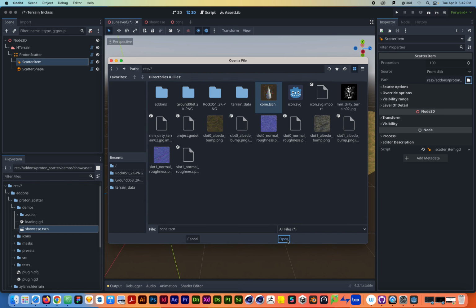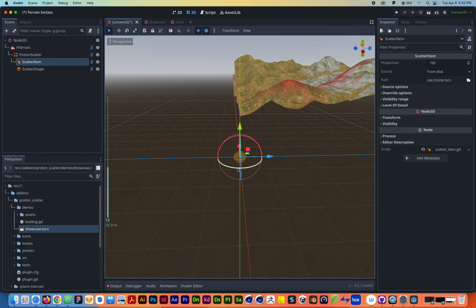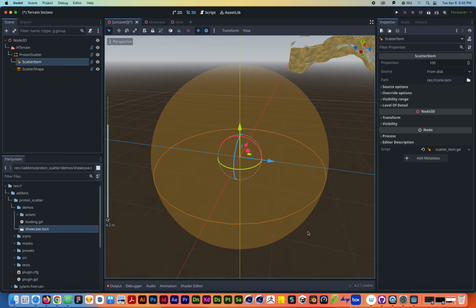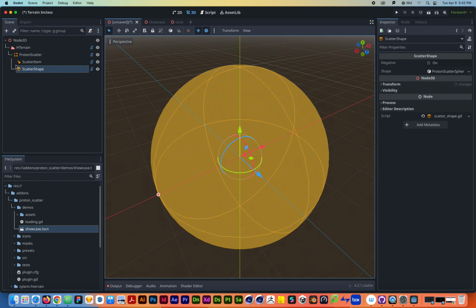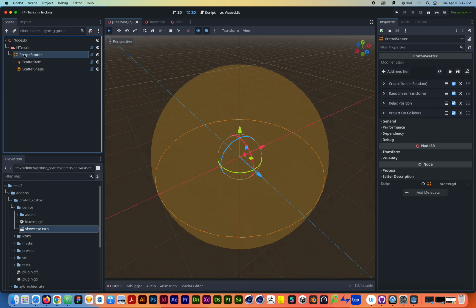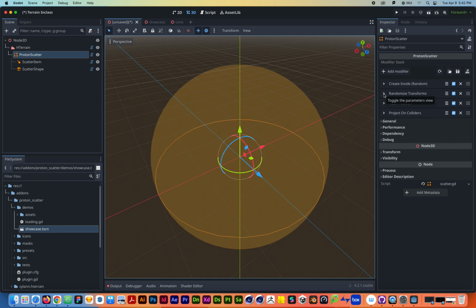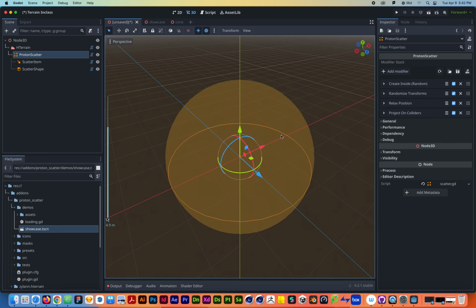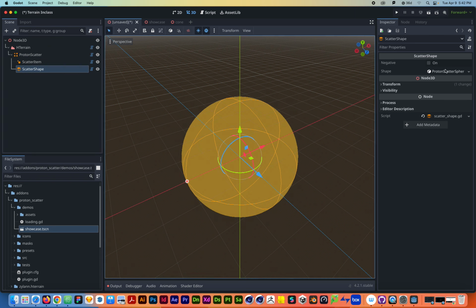There it is, cone, and hit cone. And then you'll also see Proton Scatter has this scatter shape. This is the area in which it's going to scatter all the things. And then I believe it should start scattering them.